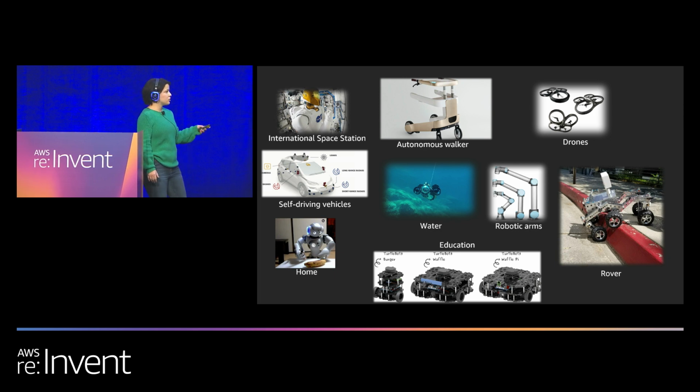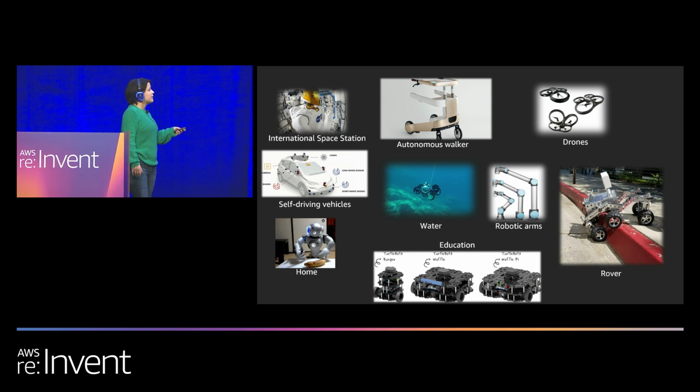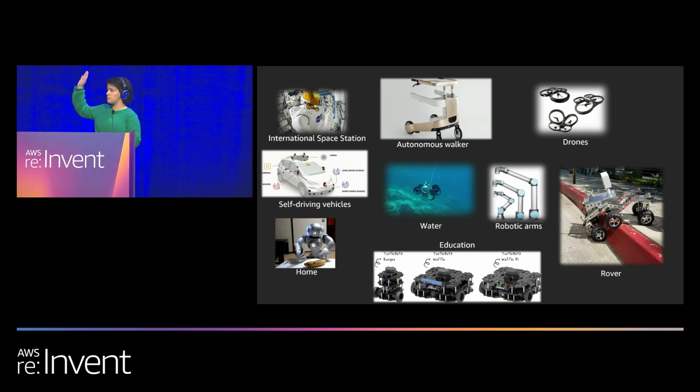In education, the TurtleBots are really popular. We've seen autonomous driving vehicles. I'm sure some of you have heard about the Mars open source rover. Have any of you been following that from the JPL program? It's pretty exciting stuff. If you buy all the pieces and want to put one together, I understand that it takes anywhere between 100 to 200 hours. So you better set aside a whole bunch of weekends for that.